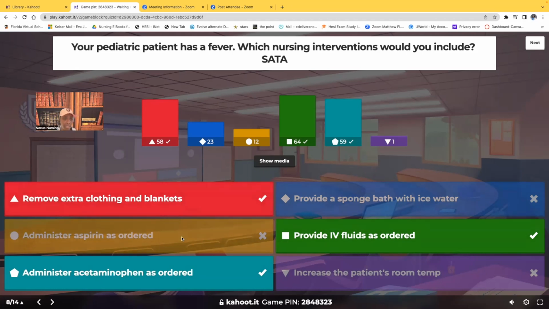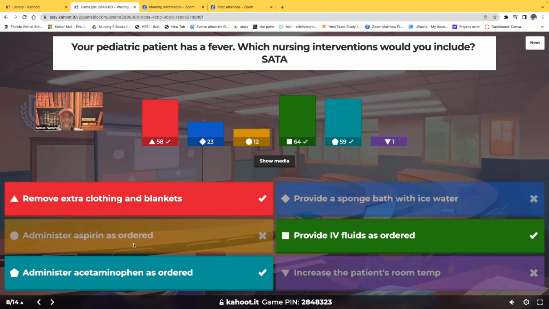We are not going to give any child aspirin. Remember, this is a pediatric patient. So even though we know aspirin can work as an antipyretic agent, it can bring down the temperature, because we're dealing with a pediatric patient, we're not going to give it. And look, I put as ordered on purpose. I don't care if the healthcare provider ordered it or not. I'm not going to lose my license because they told me to do it.